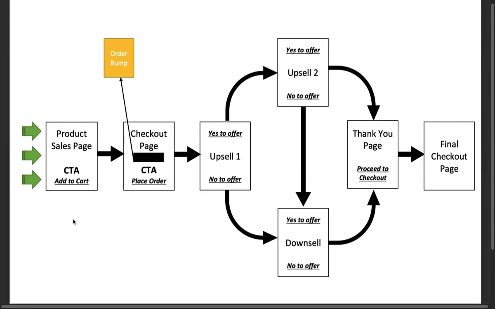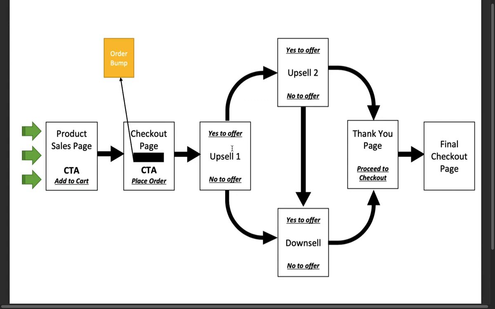So we should be able to see how the flow should look, from the product sales page to the checkout page. On the checkout page we would have the order bump, which we are going to show interest in. Then we click on place order. It should take us to the upsell as we have set up.